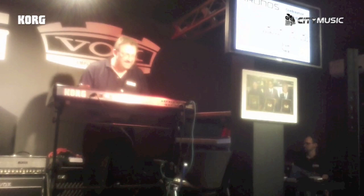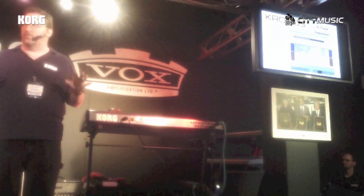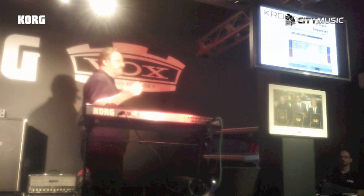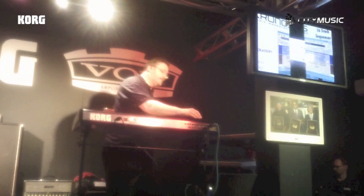And when you get an inspiration, get an idea for a song, you can immediately go to the 16-track sequencer and capture your idea right away with one-touch record. We also have other tools for production, like song templates, that allow you to set up a sequencer with different instruments and so on, so you can get your production going right away. There's more, much more. I'm so impressed by the sound.